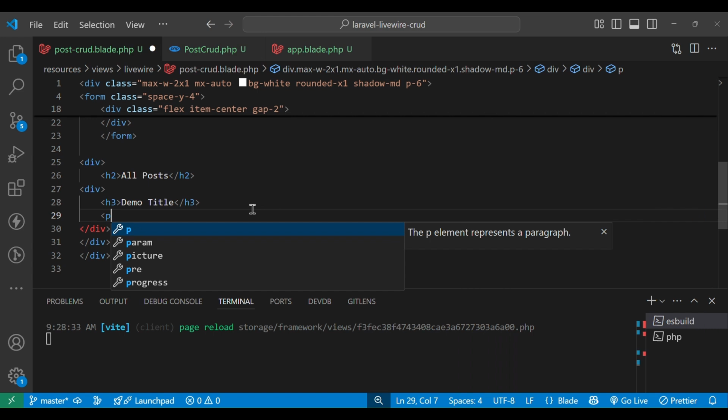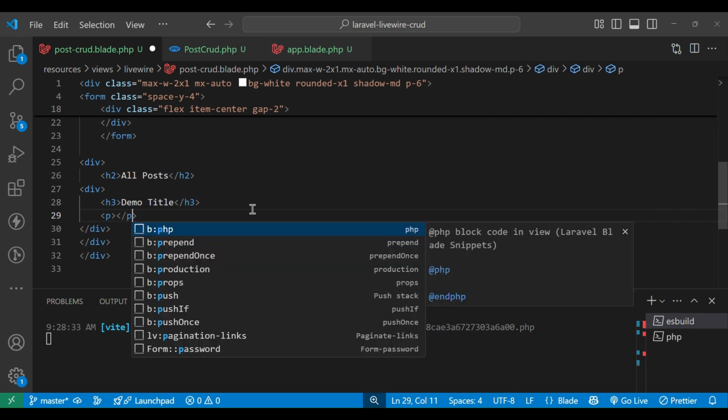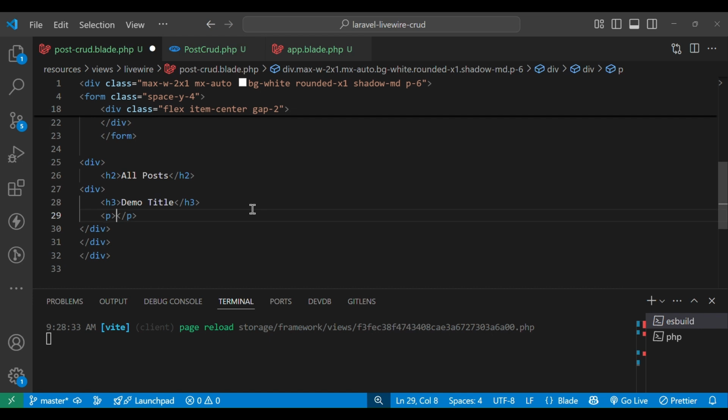And inside p tag we are going to take content. So whatever the content of demo title is, it will be displayed here. So I am just writing only some static value, demo content.